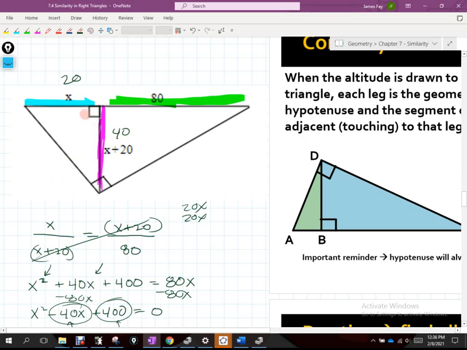Those distances are acceptable. Now let's ask this question: if that's 40 and that's 40, and this is 20 and that's 80, what's 40 times 40? What's 4 times 4? 16. So 40 times 40 is 1600. I was just plugging back in, checking, because I got x to be 20. What's 20 times 80? 1600 again. So that tells me that x was correct.